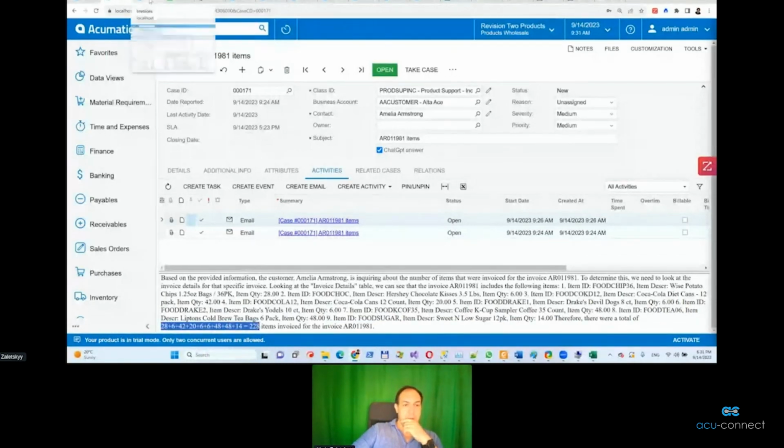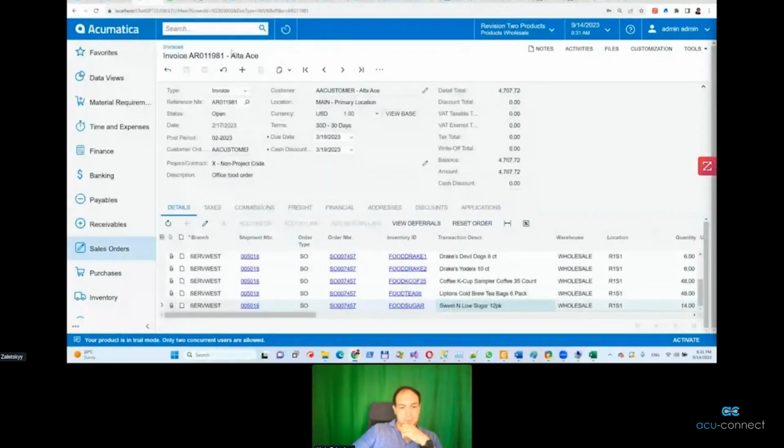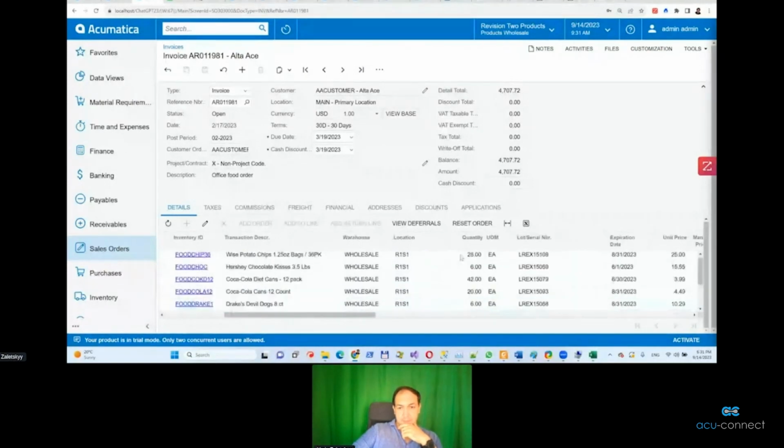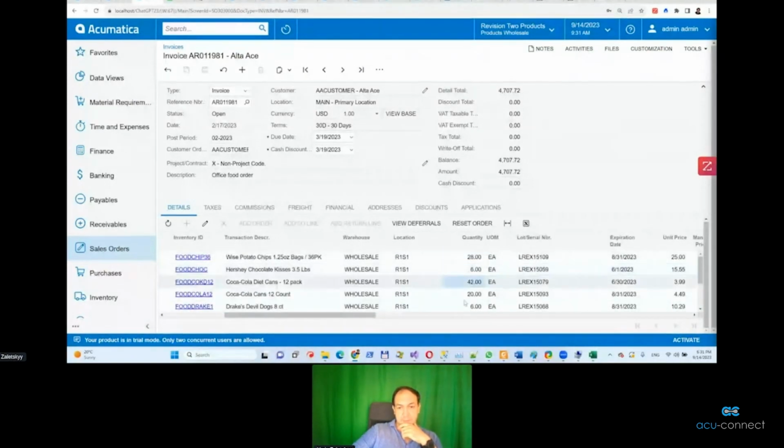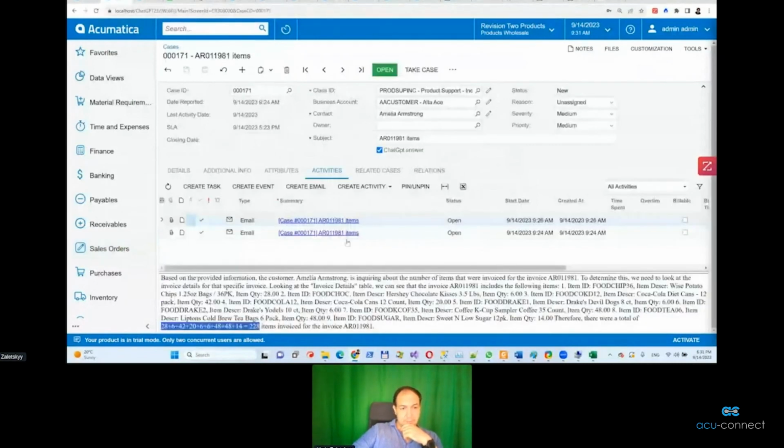If I go back here, I just want to see if the quantities are correct. Quantity, 28, 6, 42, 20. 28, 6, 42, 20. And I want to compare the latest one, 48, 48, 14.